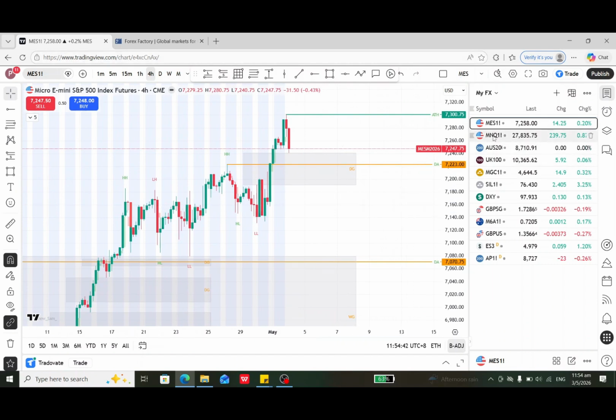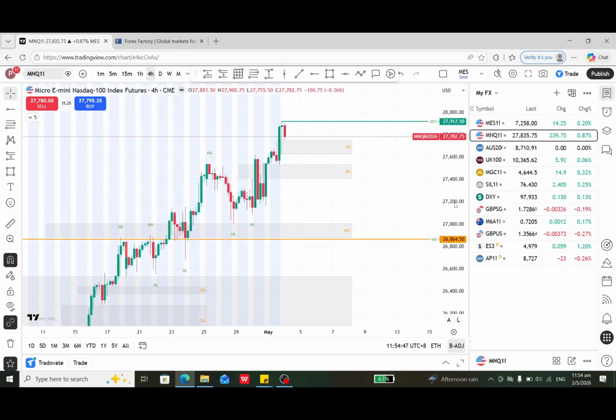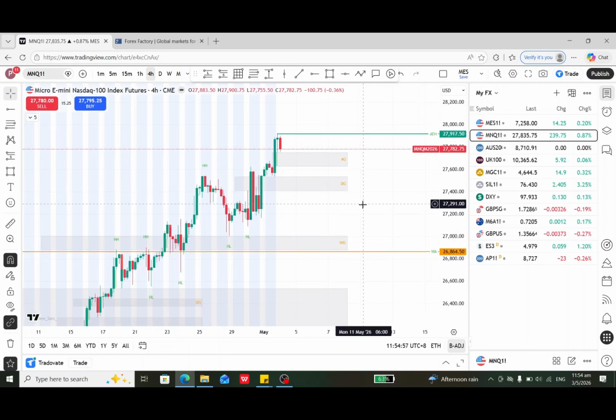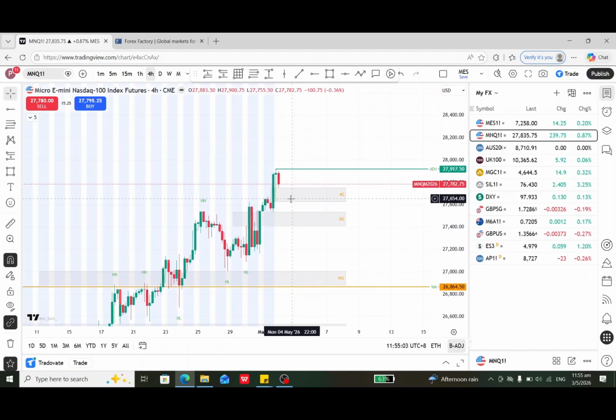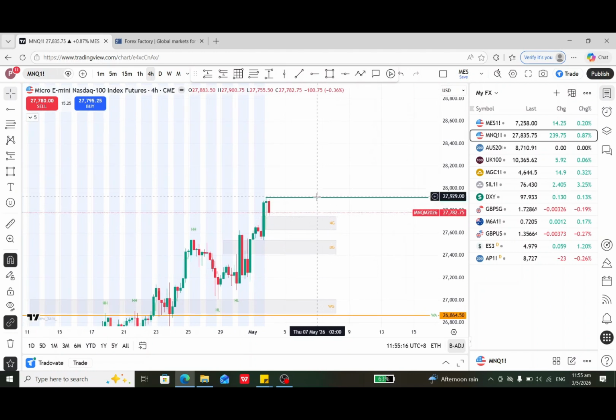Okay, let's go to the Nasdaq. The Nasdaq has a similar pattern to the S&P 500. Right now the Nasdaq has a 4-hour gap and a daily gap, also like here with the weekly gap. I'm more concerned about the area in between. The market can come and retest this gap, I don't know whether the 4-hour gap or maybe the daily gap. The market retests, then makes another new all-time high. It's possible, but it is not expected to explode a lot.